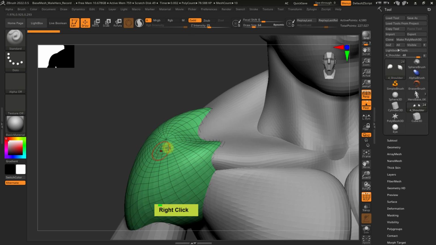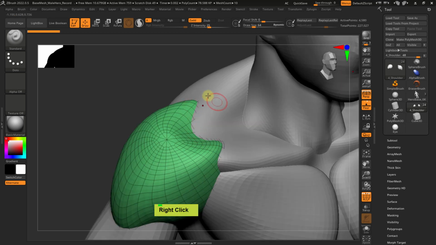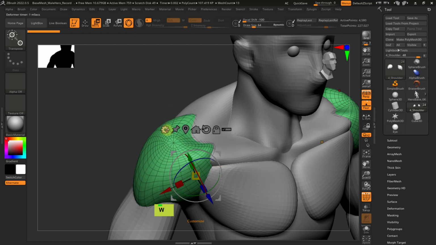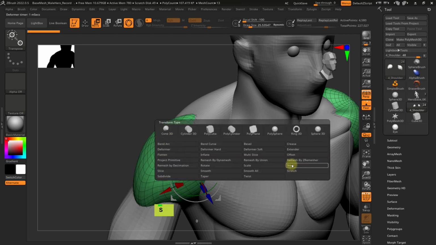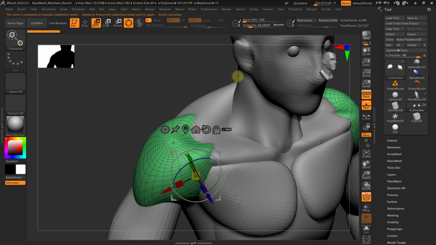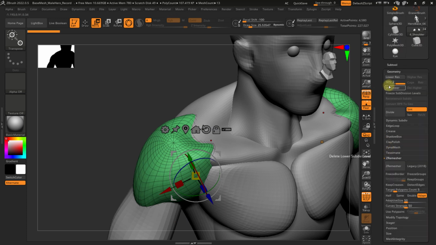For example, if we want to sculpt it with more details, create a more refined joint, what to do? We can go and press the gizmo and look for the gizmo option, which is remesh by ZRemesher. And what we have here, now we have subdivision levels. So if a message like this appears, that means I have pressed Ctrl D, and you may experience the same thing, but no problem. You can delete the lower. If you delete the higher and you're in the lower level, you're losing data. So don't do that, just delete lower.